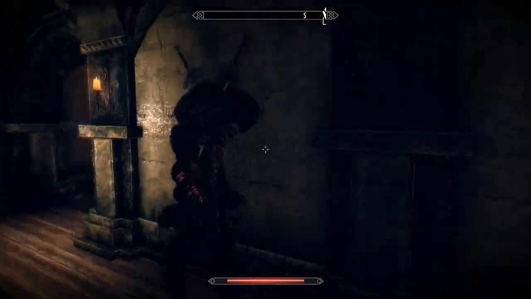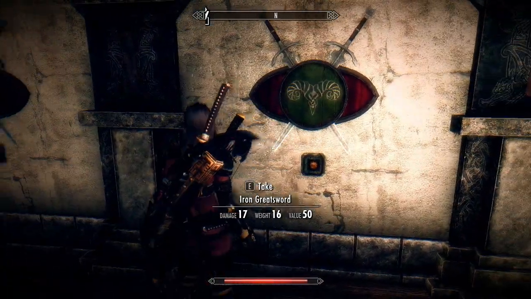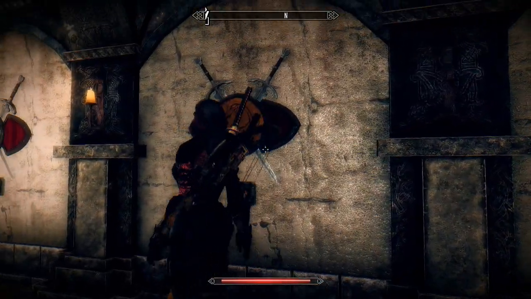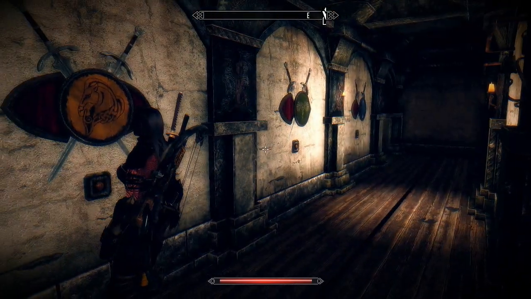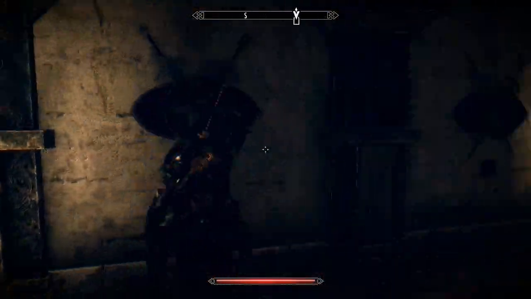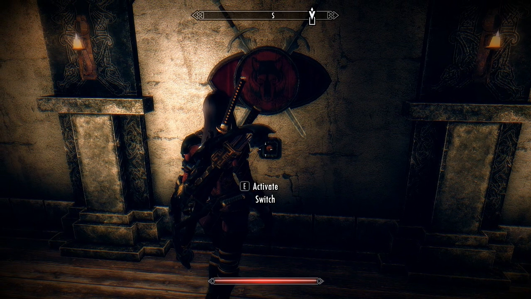So it was the pale. The north. And we hit Marketh. Then it was right one. Yep, so far so good. And I think the clue was to the north, which was solitude. So solitude to the north. Solitude, guard, shield.